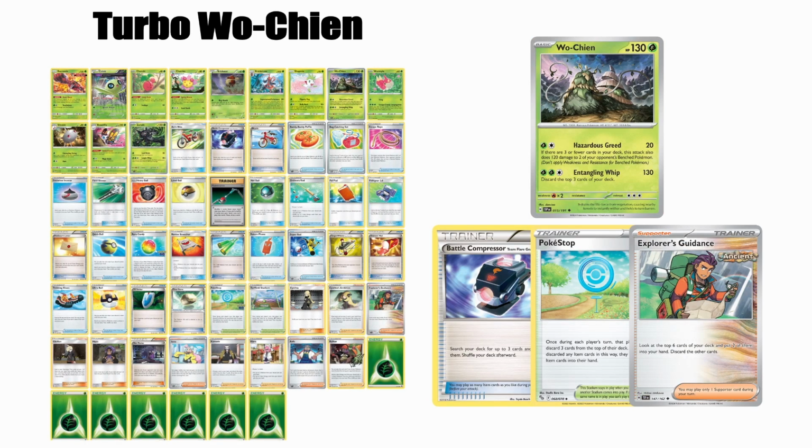This Turbo Wo-Chien deck, I think Wo-Chien is a really, really cool card that recently came out in Surging Sparks. For a grass and a colorless, if you have 3 or fewer cards in your deck, you get to do 120 damage to 2 of your opponent's bench Pokemon. So you can really destroy your opponent's board states late in the game, and there are plenty of ways to thin through your deck and draw cards with grass, especially if you want to go more turbo like this build.